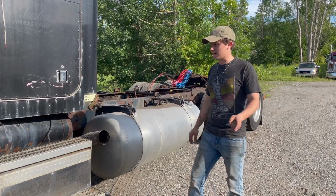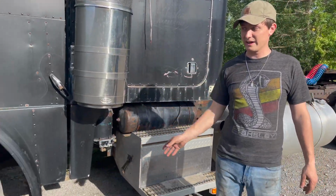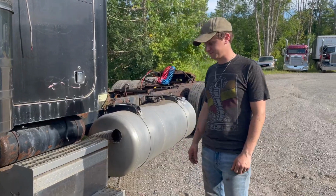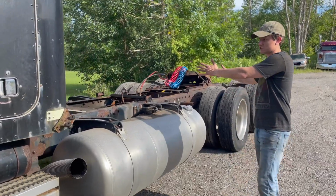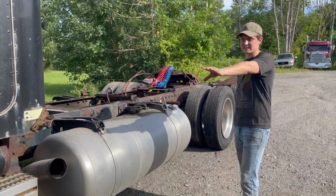Let us know what you guys think about maybe doing some drop panels, or what are your thoughts on those, or the big fenders. We really want to incorporate a lot of what you guys like to see and what you want to see on this truck. And let us know too, something we thought about is when it goes to the frame shop, possibly getting it shortened so it looks a little bit more proportional, or should we just leave it the exact length it is?